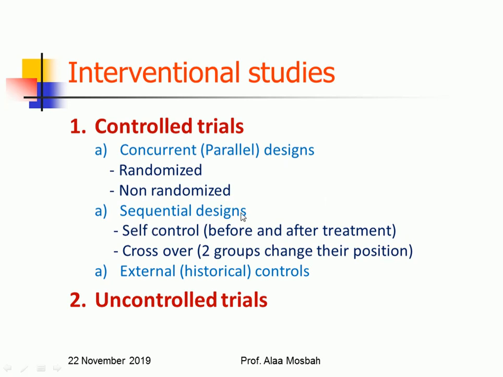What about sequential designs? Sequential designs means self-control. The patient herself is the control for herself. How come? I will test a certain parameter in the patient before I start certain drugs. Then after taking the drug for a certain period, I'll test the parameters again. Then I will compare both. So the patient is considered control to herself.